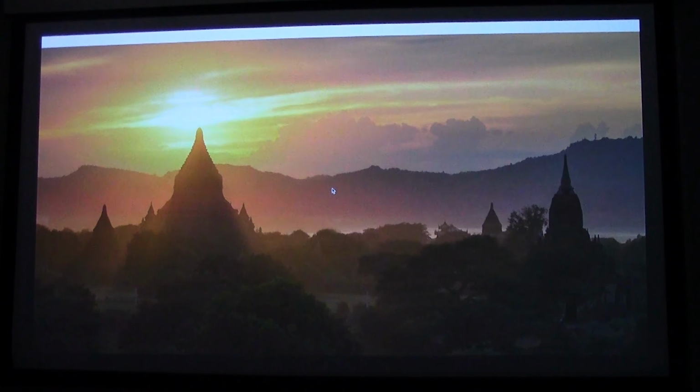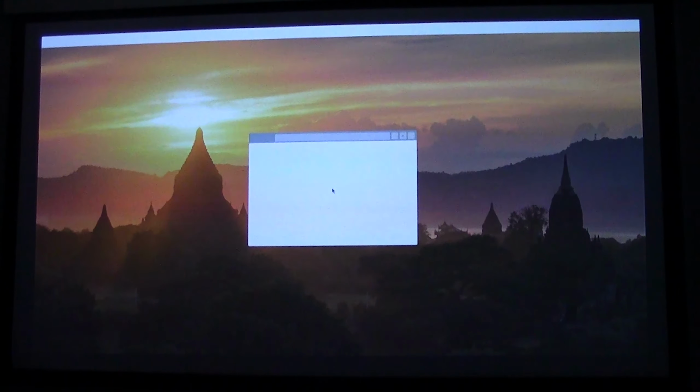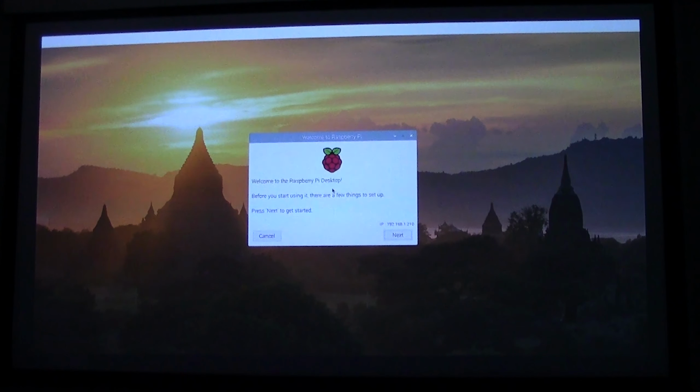As you can see, this is painstakingly slow. That is one of the caveats with using older hardware. But as I've said many times, it is not something that will affect my network speed or the general use of this system on a day-to-day basis. Let's go ahead and run through the first initial setup.